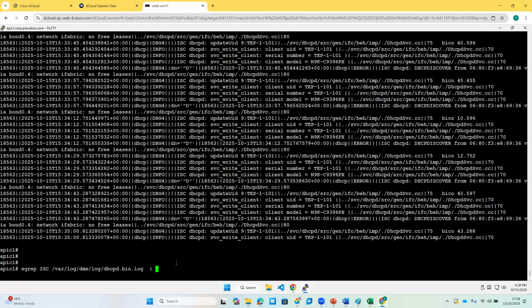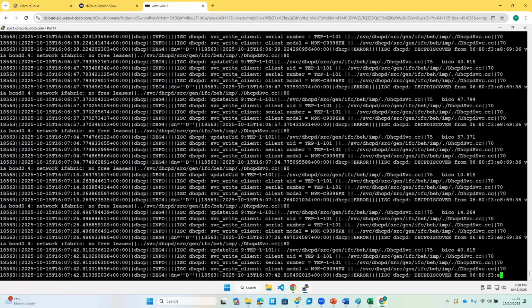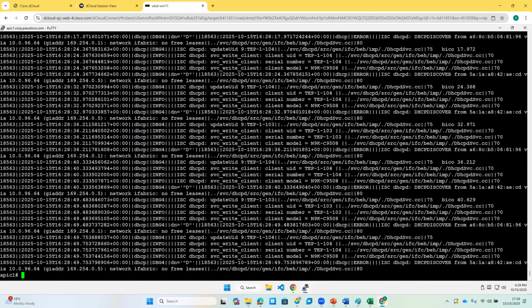So here, DHCP, look here, the process is saying that this device is currently trying to send a discovery message. What is the TEP IP? What is the serial number of the device? 104103. And this is the MAC address of the device.